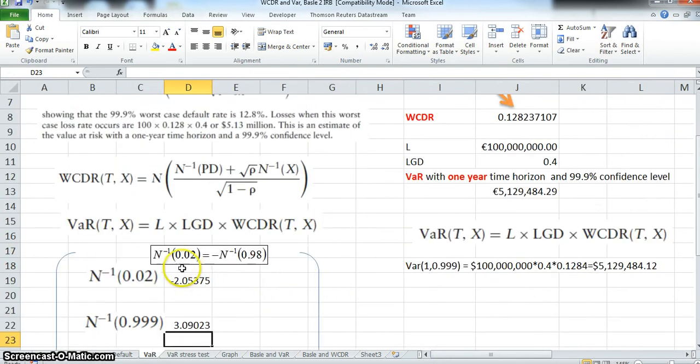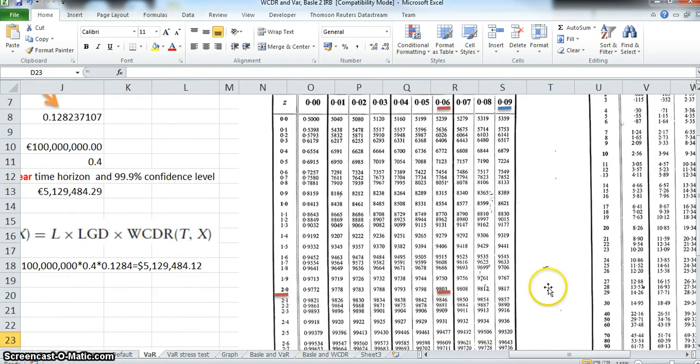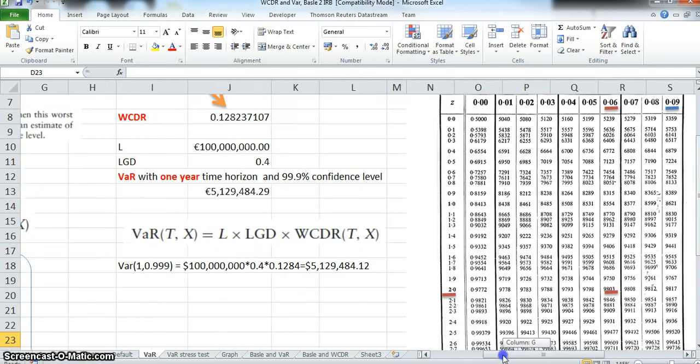What we typically do is because the normal cumulative probability is bell-shaped and symmetric, we read the normal cumulative probability or the inverse of the normal cumulative probability of 0.98 and we take the negative of that value. So we go down into the tables and we come to a value as close as possible we can get to 0.98, which is here. Then to extract the z-value consistent with this cumulative probability, we get 2.06.